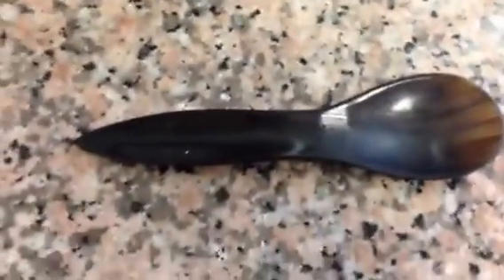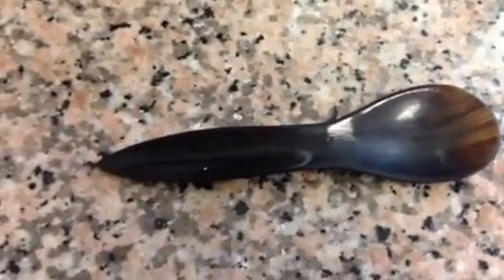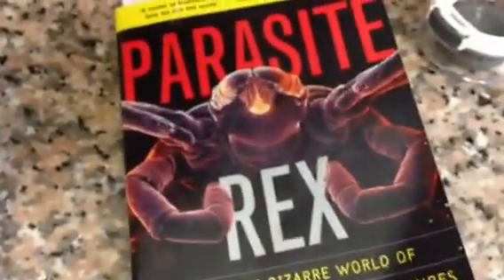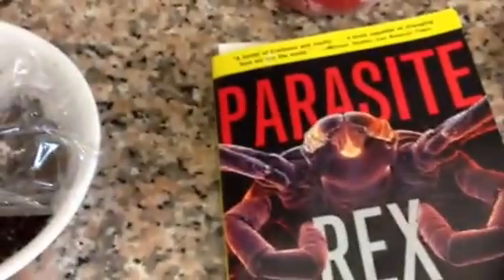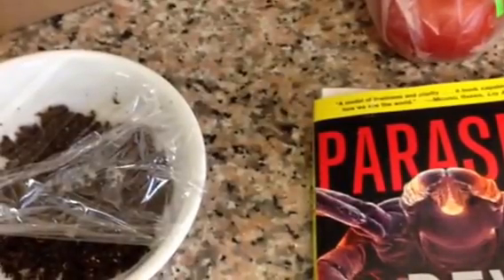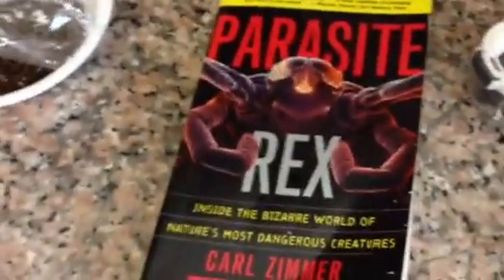If this sounds very foreign to you, if you're not familiar with parasites and this type of stuff, if it sounds like bad science to you, then I would definitely challenge you to read this book right here called Parasite Rex by Carl Zimmer. It was written in 2000, and it will blow your mind as to all the different types of parasites that could be living in you. You definitely have at least one parasite in you. They could be in your brain, your lungs, your GI tract, your anus — they could be in all sorts of places. Different species have different types of places they live in. Some are so tiny that they actually live in your red blood cells — that's really, really tiny.